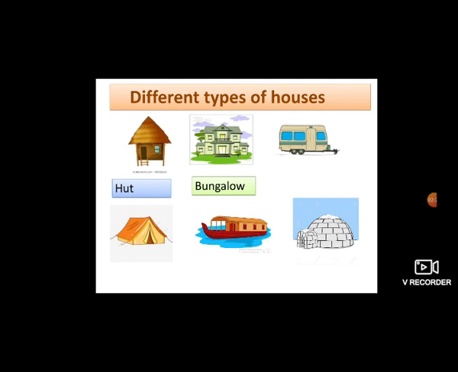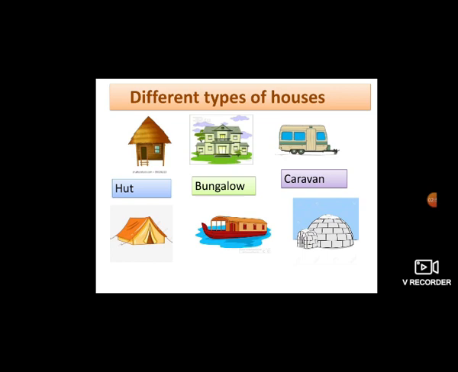Okay. Now the third is a kind of temporary house. Why is it temporary? Because this house can move from one place to another place and we call it caravans. Students, some people who travel a lot from one place to another live in this kind of house. It moves on wheels and it's sometimes drawn by a horse also.